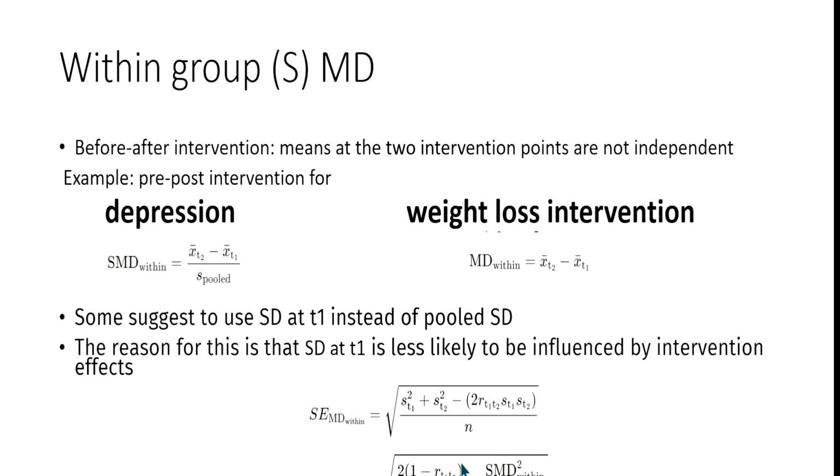Anyway, these are the ways you calculate the standard errors, because this is what you need if you want to calculate the confidence interval. So you need a standard error for the within-group mean difference. This is the formula that you need. The problem is you need r again, the correlation value, which usually is not reported in studies. Good luck with that. That's problematic. And then again, the standard error for the within-group standardized mean difference: this is the formula that you need. Again, it requires the pre-post correlation.